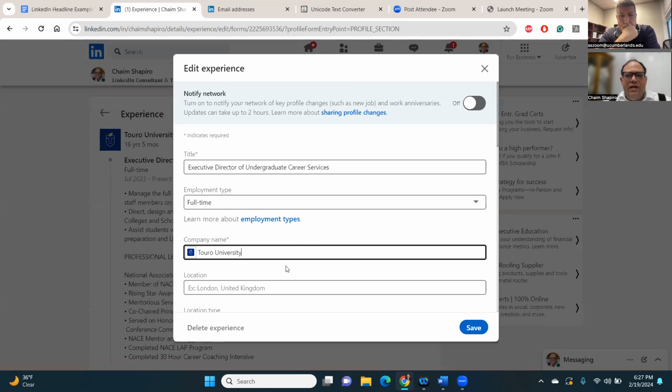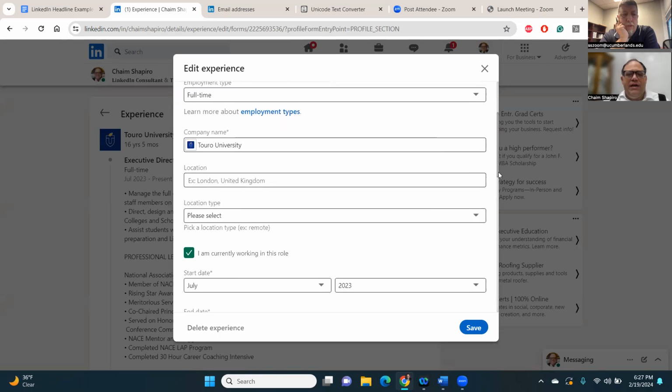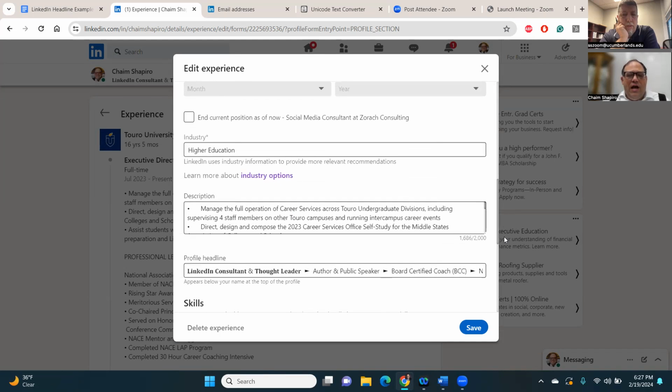Sync it, click on that button, make sure you are actually put together with the right one. Also, by the way, turn off notify your network because you only want to put that on when you're actually going to be making major changes to your profile. Sometimes when you make minor changes, it sends out alerts and it's really not something you want people to get. In addition to that, I just cut and paste my bullets off of my resume directly into this to give people more of an idea of what it is I was able to accomplish in each of these positions.